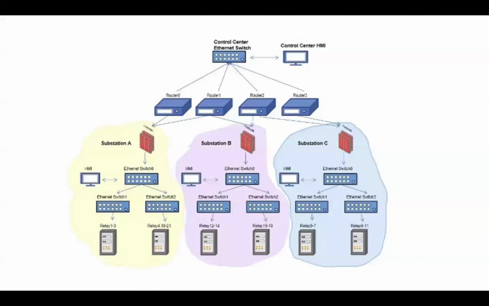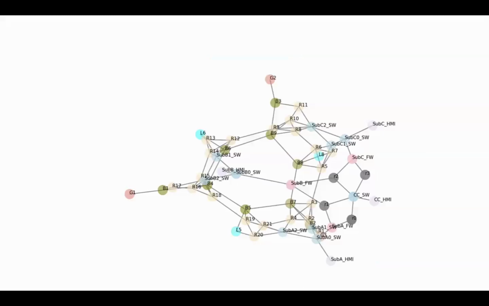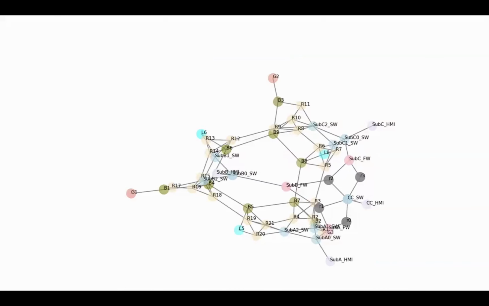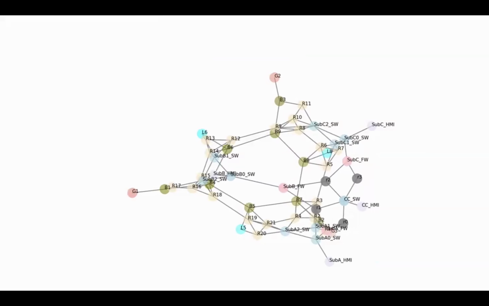To integrate the physical and cyber networks, we consider the relays as cyber-physical components that interconnect the 2 layers. Each component of the system, including the buses, relays, and Ethernet switches, will be represented as nodes, while the connections between them will be represented as edges. After combining, the cyber-physical graph helps us understand the interaction between the physical infrastructure and cyber infrastructure, just as shown in this 3D graph model.